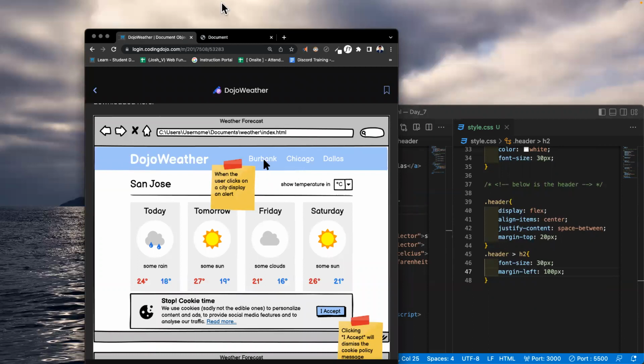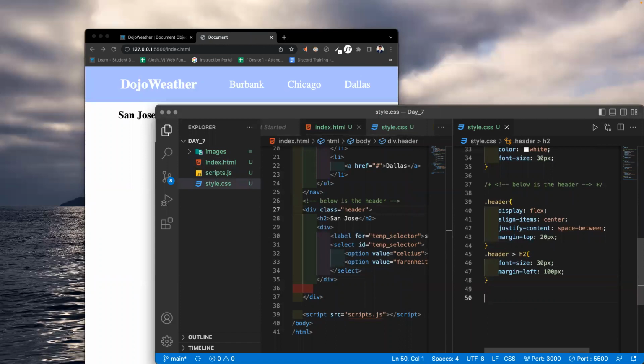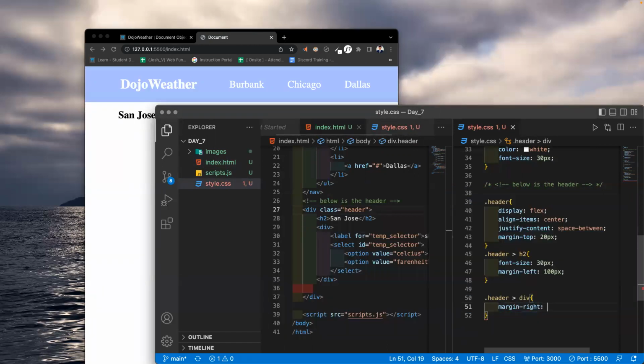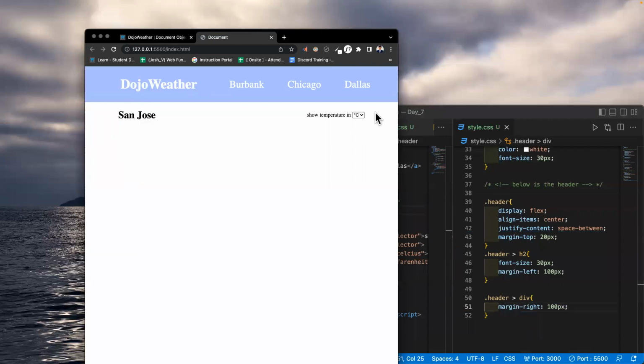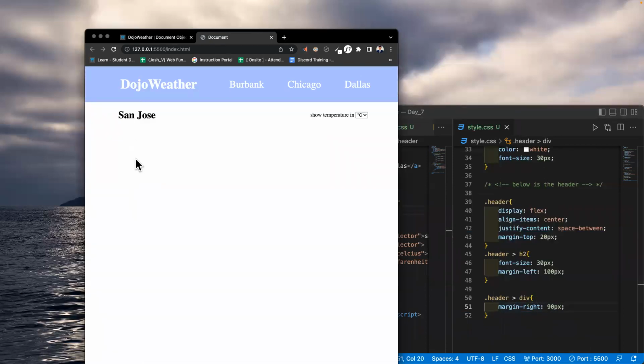It's not as big as this one, so I'll have to create a new one here. I'll say header div, because it's the only div in the header. Say margin right 100 pixels. Okay, that's close enough. Make it 90. Okay.